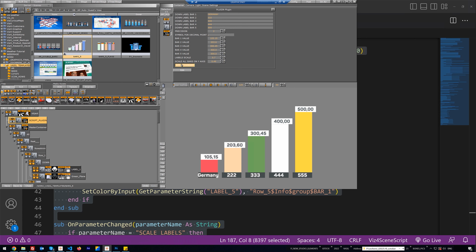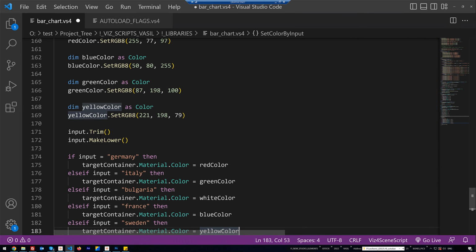Of course, apply changes, and this is no matter for our plugin because here we set input.make lower. No matter uppercase or lowercase are letters which the user will pass here, because we will make lowercase just for our needs, not for the user.